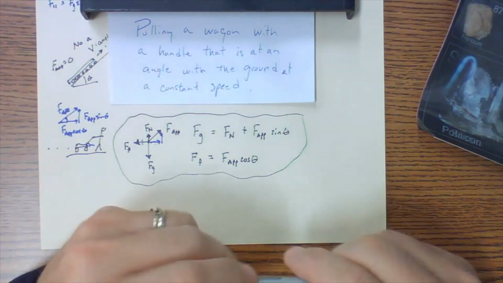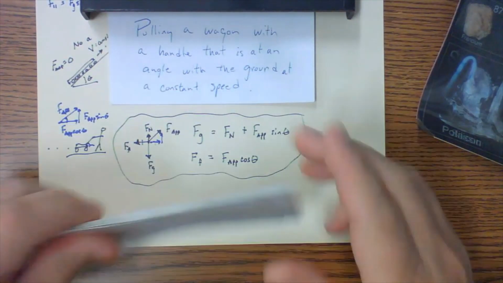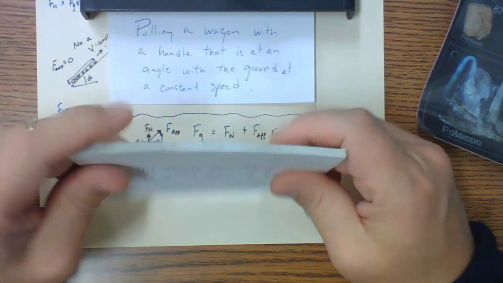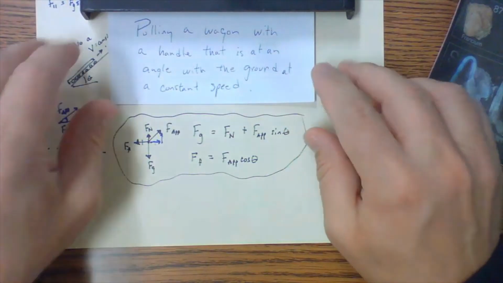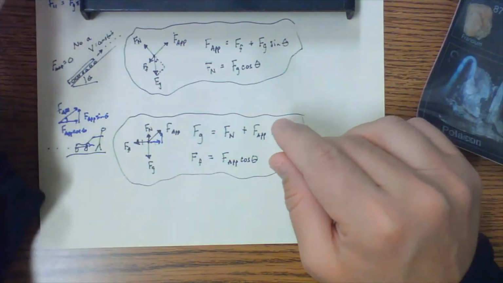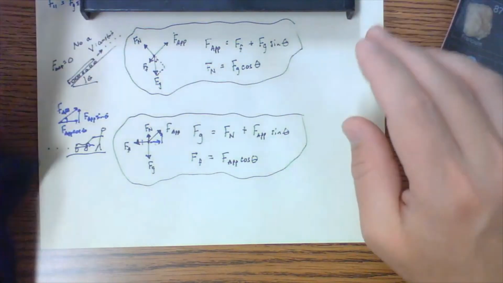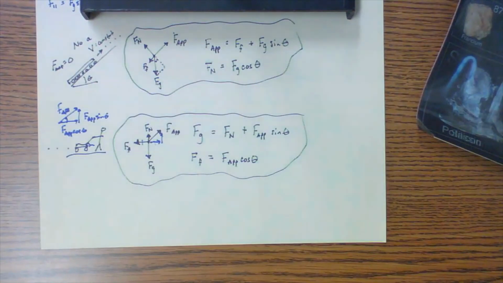So there's a few examples that I walked through. If you would like to see more examples, I've got a whole stack of cards, and you can have one of those in class to practice with. It's a good thing to do to make sure you're good at doing free body diagrams. It's going to help in doing all of the problem solving in this unit. So make sure you follow through that, and I'm going to show you now the simulator that you're going to be using for your activity.